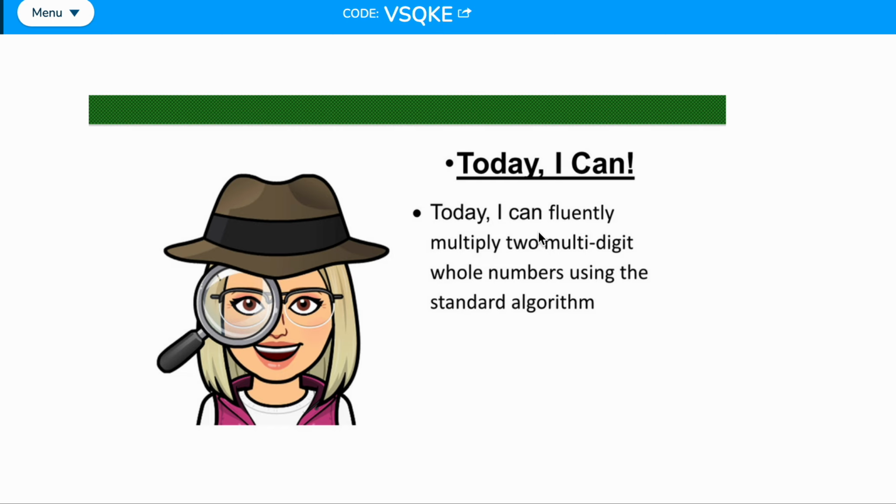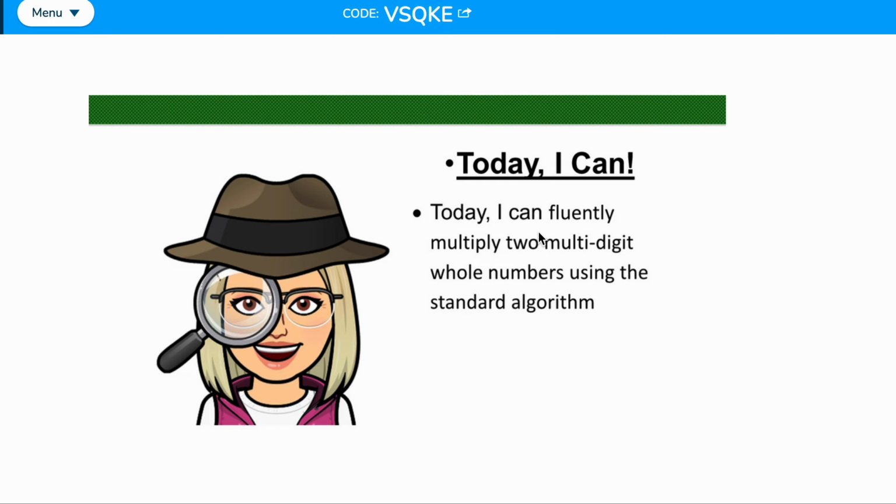So let's talk math strategies we've already put in our math toolkit at this point in fifth grade. We've already put in our math toolkit the area model of multiplication. We've already put in partial products. You already know how to multiply using base 10 blocks because you did that in third grade and you did it in fourth grade. So today we're adding in the standard algorithm. So today is our 4th math tool in the math toolkit.